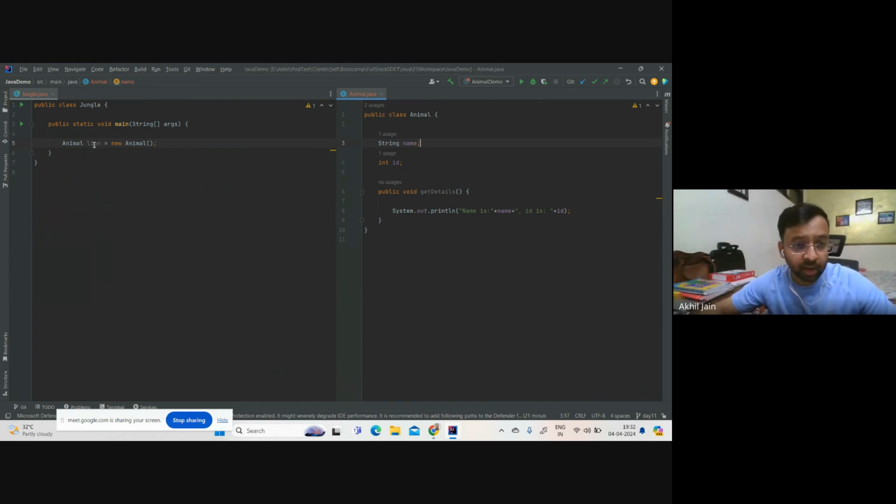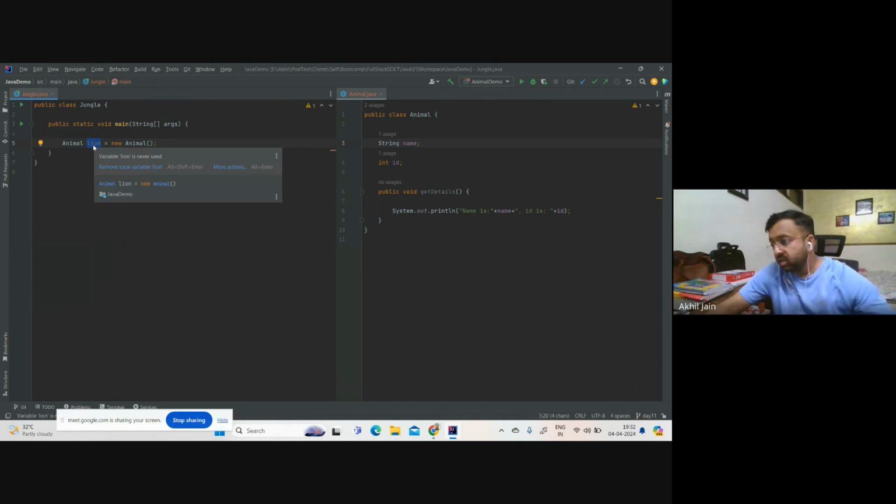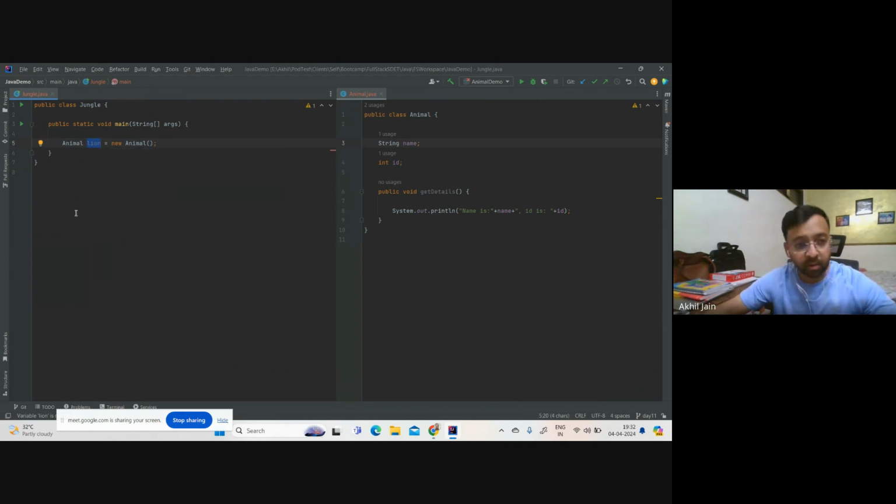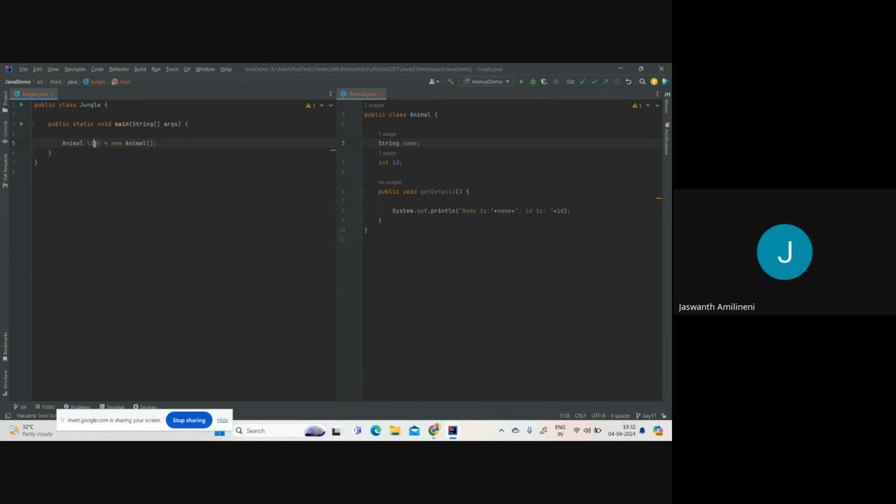No, right? Okay. But as per my explanation, let's again try to understand this complete line. Animal is the class name, which is like a data type, and this is the variable which you have created, lion, right? So lion is of type what? Animal. Right, everyone? And here we're trying to initialize a value to my lion. But since this is a class being involved, I will have to create the object of that class, which will create a copy of my blueprint and assign it to lion, right? That is what it is doing.